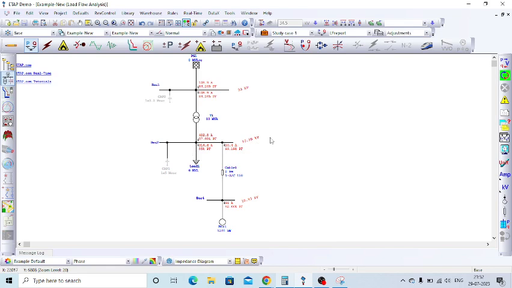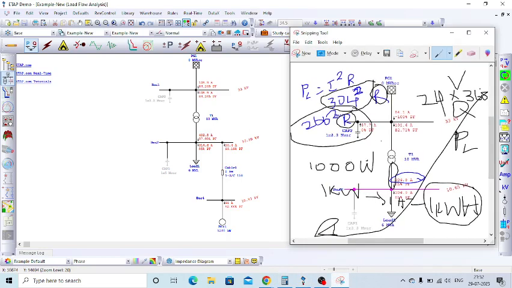Okay, suppose we need to regulate bus number 4 instead of bus number 2. What we need to do is, instead of taking the reference bus voltage from bus number 2, we have to refer to the bus number 4 voltage, we have to measure the bus number 4 voltage. So the RTCC panel will measure the bus 4 voltage. Based on this bus voltage, it will give the feedback or a control signal to the OLTC.